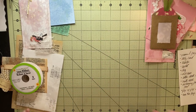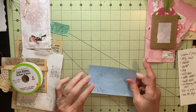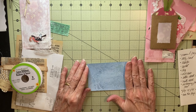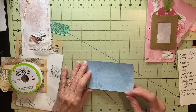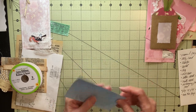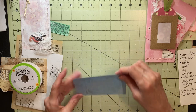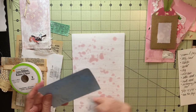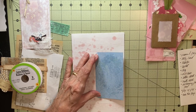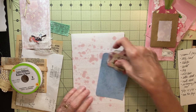Then we have pockets — we love our pockets. This is just an index card in this blue color. I had stenciled on it with Distress Oxide ink and then waxed over that. Not a whole lot of wax on there, and it seems to have done pretty well. You could just round the top corners and glue it to a page at the bottom, make it a tuck on the side, and it would be pretty to put a cluster on it as well — top, bottom, wherever you feel like putting it. So that is pockets.